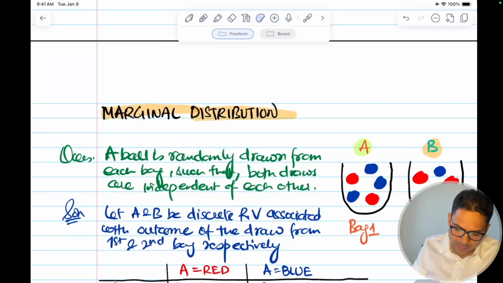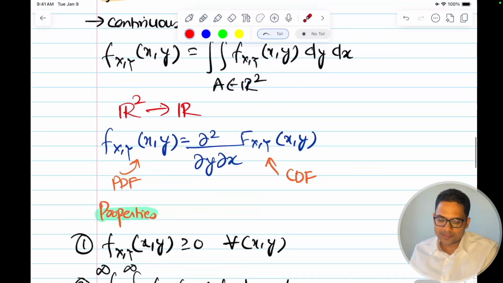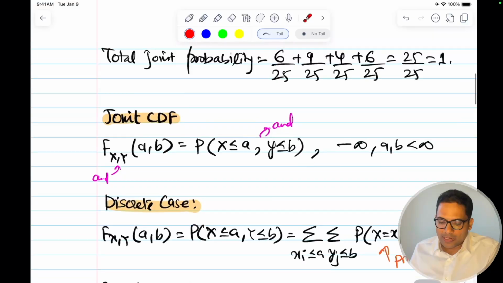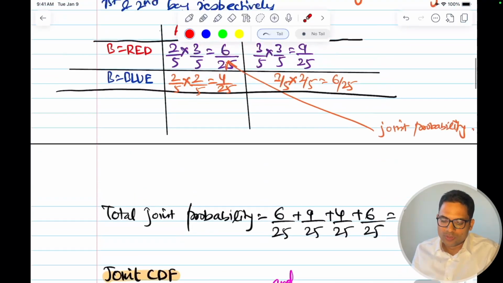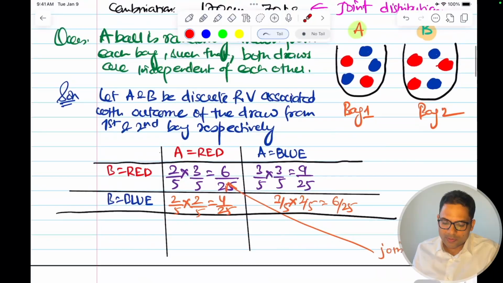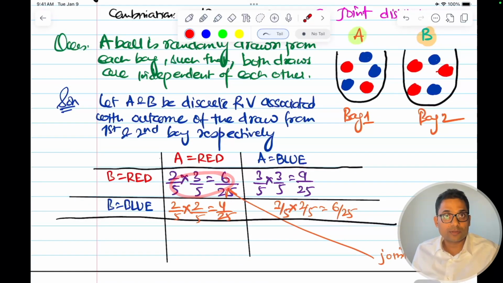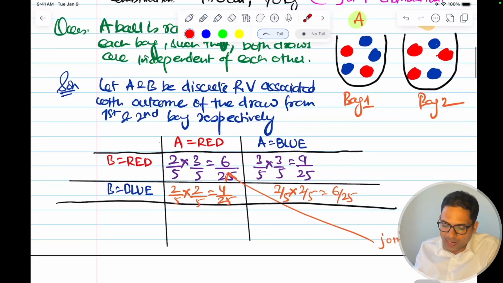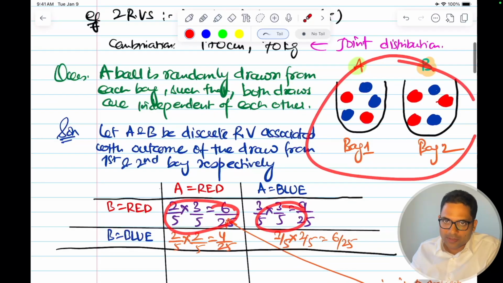Earlier we had individual probabilities, and we calculated the joint, the combined probability of both the variables. So I found the individual probabilities, and then I multiplied both to find the joint probability distribution. Now if I say that you have only the joint probability distributions, and you want to find the individual probability of one variable. Say, for example, all these are joint distributions for different combinations of A and B, red and blue, being drawn in different turns. So if I have got only these values, I don't have these things.